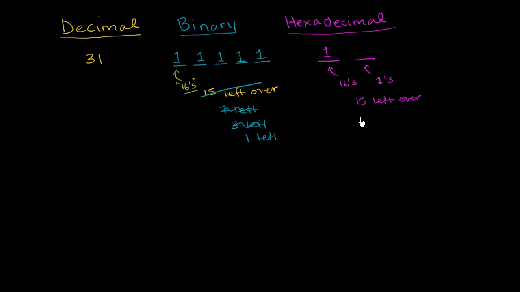And you might say, wait, how do I represent 15 in one space over here? But remember, we're dealing with hexadecimal. Hexadecimals have digits, have representations for numbers all the way up through 15. Let me remind you. You can start at 0, 1, you keep going, 8, 9. Then for 10, you have A. For 11, you have B. For 12, you have C. D, E, F. F is the equivalent of 15.